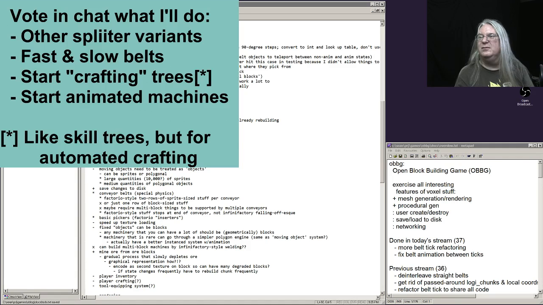Why is this chat options? Please, chat options can go away. There it is. Okay. No, you can't vote for that. You can't vote for the procedural crafting algorithm of crafting tree. It's not on the options. Okay, and another vote for crafting. So crafting has won out overwhelmingly.